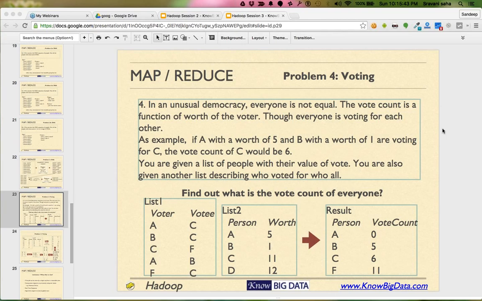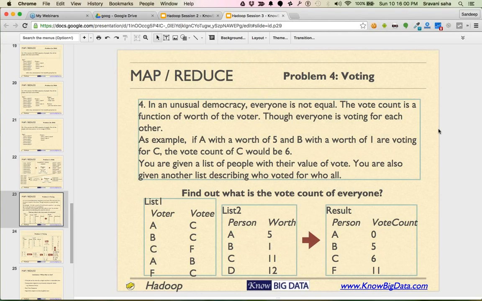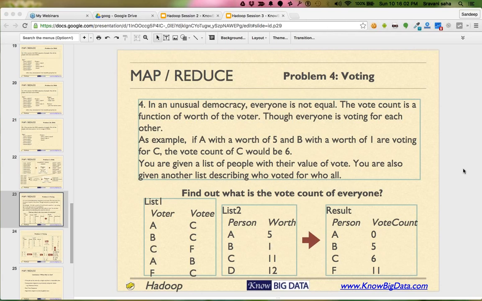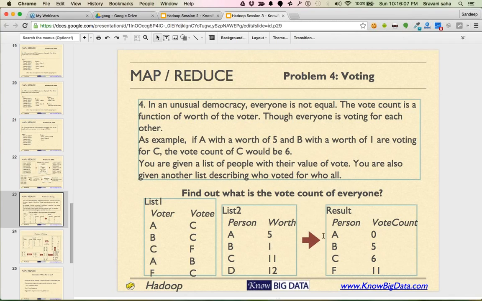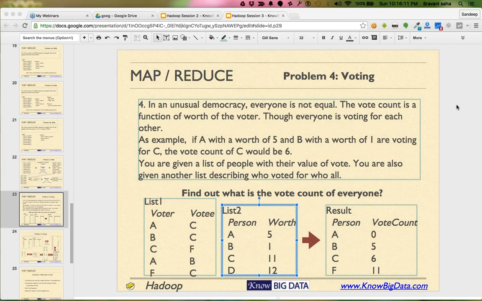In a similar way here, if a person is voted for by a rich person, it is considered a bigger vote and has got more votes, and if it is voted for by somebody who doesn't have a big worth, it is considered low. So this is what is happening in this strange democracy, something which not many people will approve of. So this is the objective. The objective is clear to everybody. Yeah.